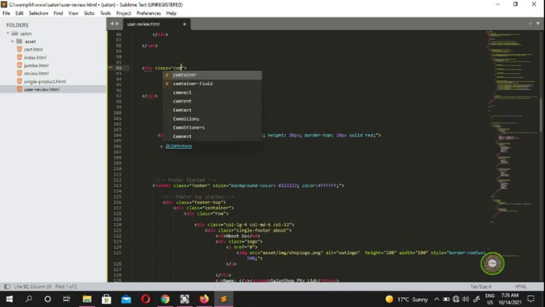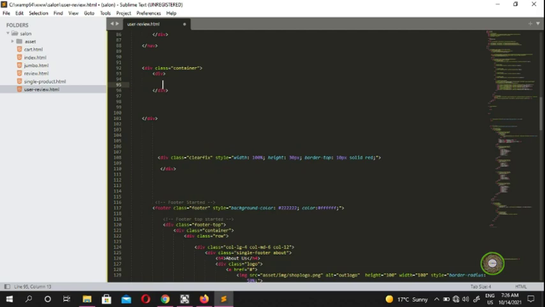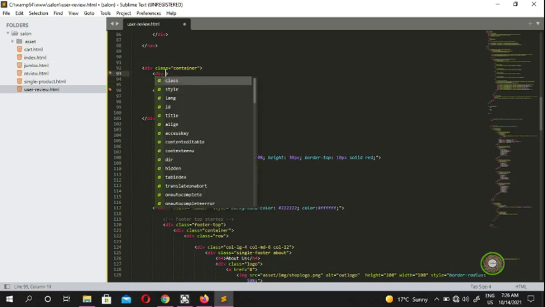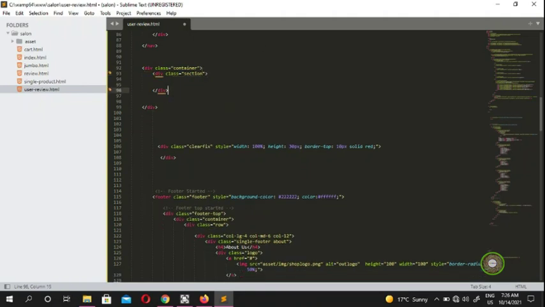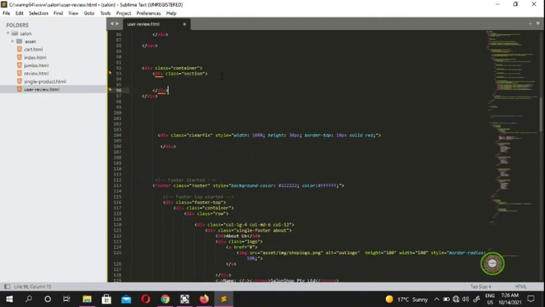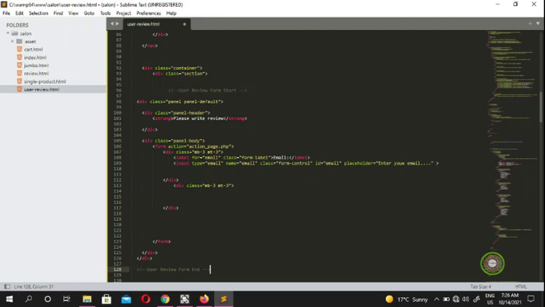Class container. And we also put a div class section, because we want to put it in section. Okay, so now we have a div class container and div class section. Now this is going to come in a container and section. Okay, and I paste it again.